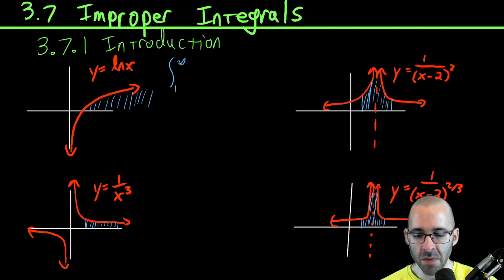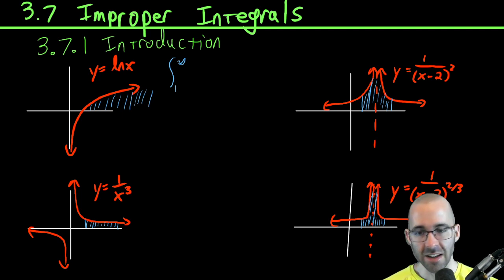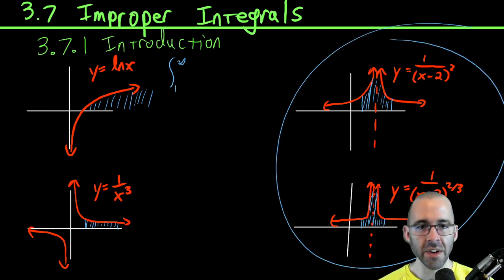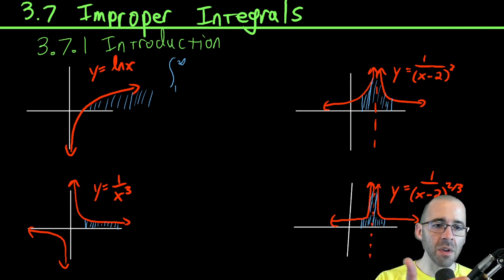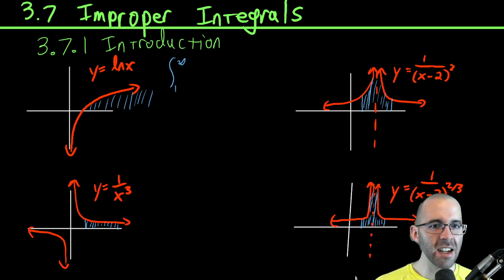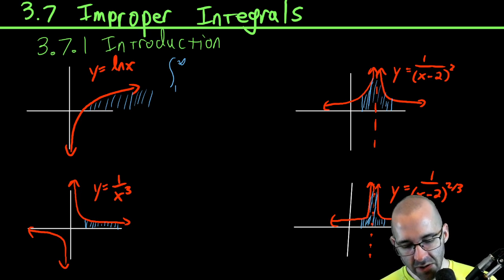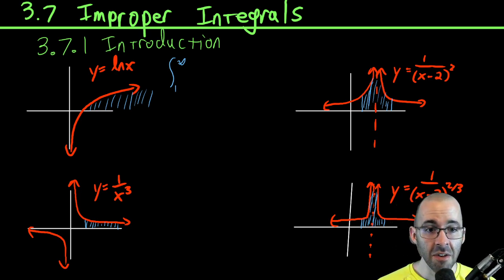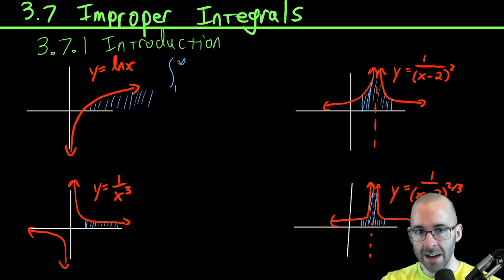We'll introduce what those numbers mean, but the short answer is that one of these areas is finite and one of these areas is infinite. Similar with over here, one of these is finite, one of these is infinite. Now these aren't going off to infinity to the right, but they're kind of going off to infinity on the top. So there's a different kind of infinity. All right, this blue area, one of these is infinite, and one of these blue areas is finite. So these are the two cases, left and right, for improper integrals.